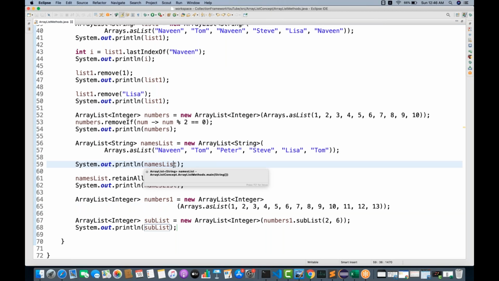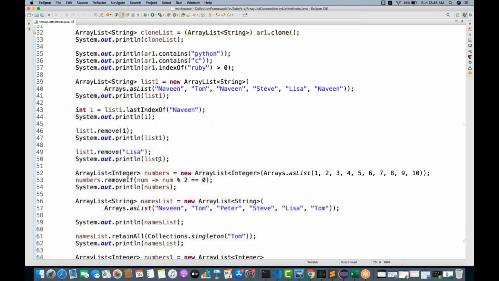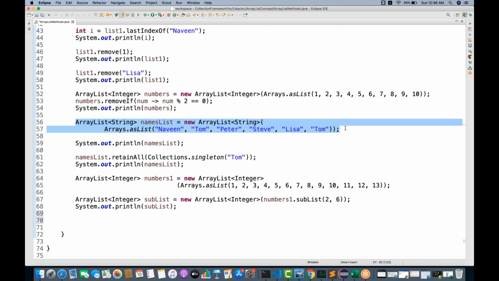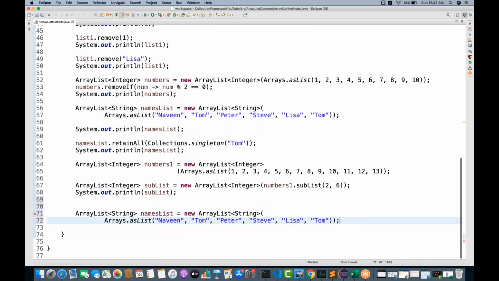Then we have one more last method we will talk about for today. That is called a toArray method. It means how to convert an ArrayList to an array, right? So for this, let's create one list over here. I'll do one thing. Let's create one new list over here. So let me just copy this and simple. Let's see, instead of this, I'm creating that. Let's say this is my new list.